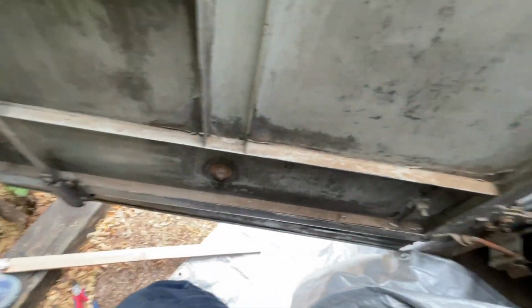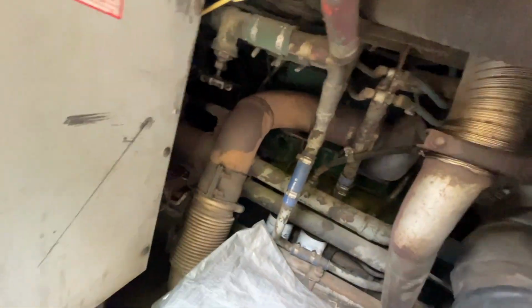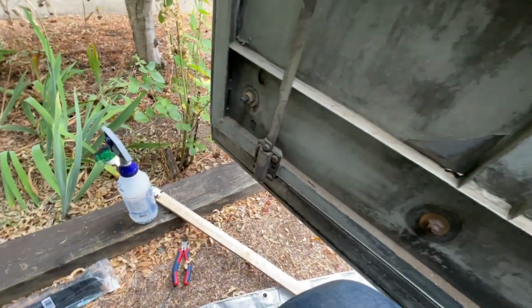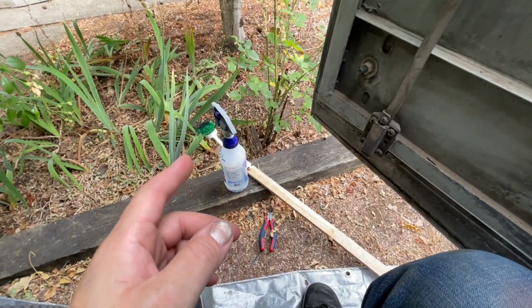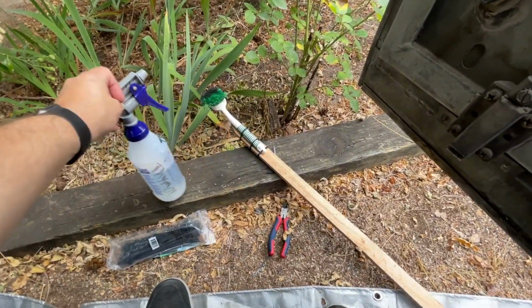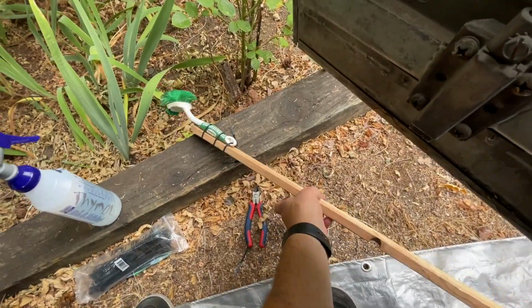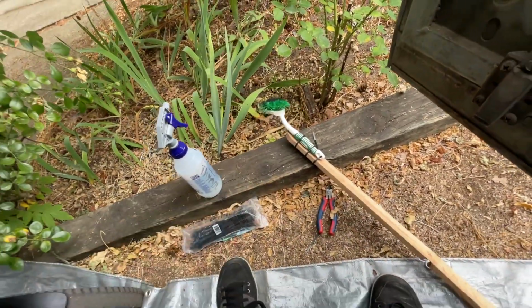Okay, here I am sitting in the engine bay. I put a bunch of tarps down. So we're trying to get the serial number and exact model number from the transmission. So I mixed up some Dawn dish detergent and water, attached a scrub brush to a stick, and I managed to get down in here with that brush and clean off the tag.